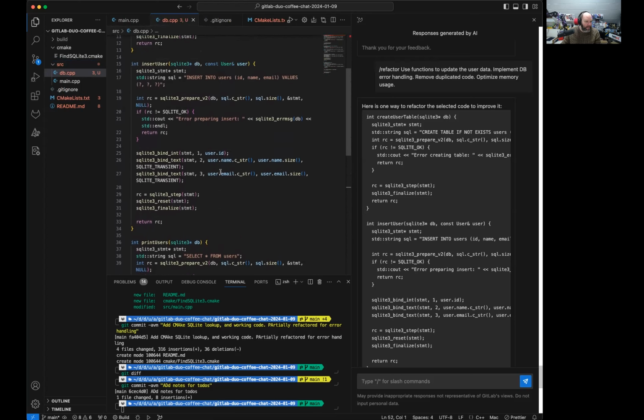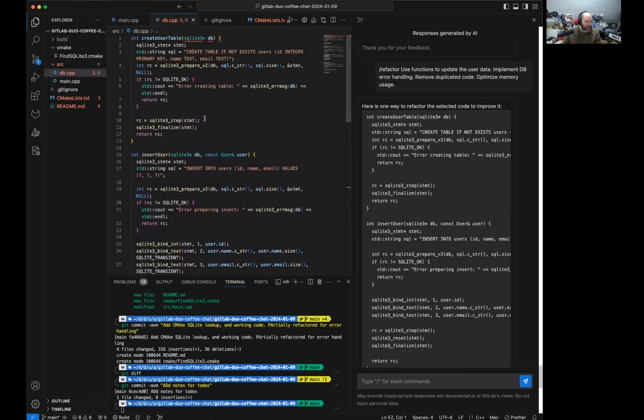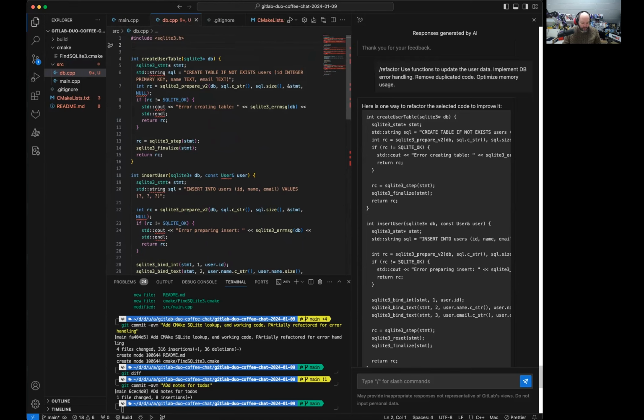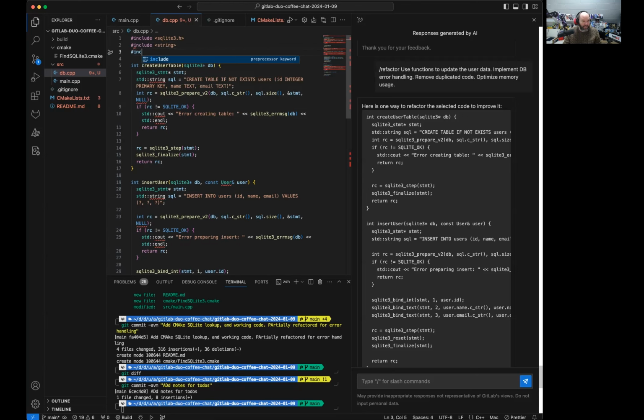It's not finished yet, but we need to include the SQLite 3 header. Yes, this one. We need to include string, and we also need to include iostream. Oh, it actually knows that.